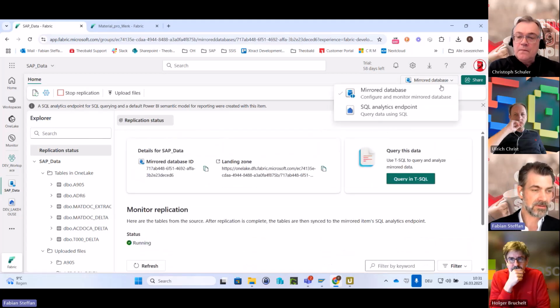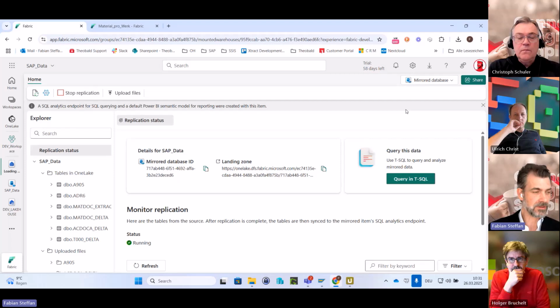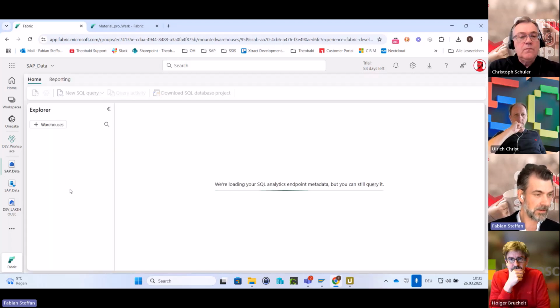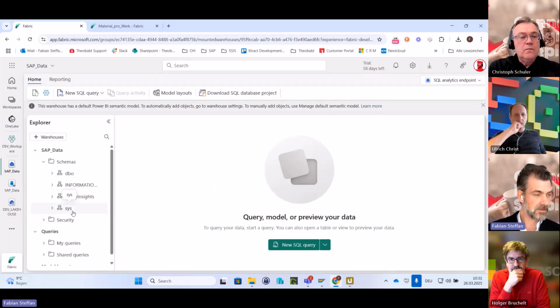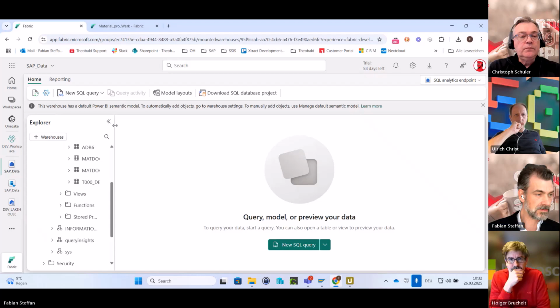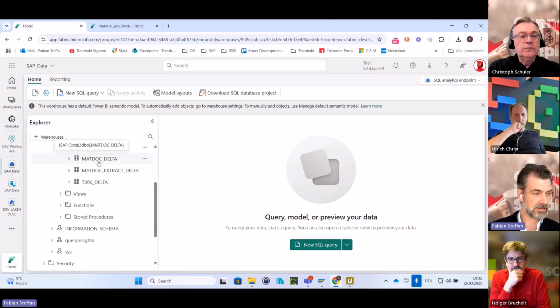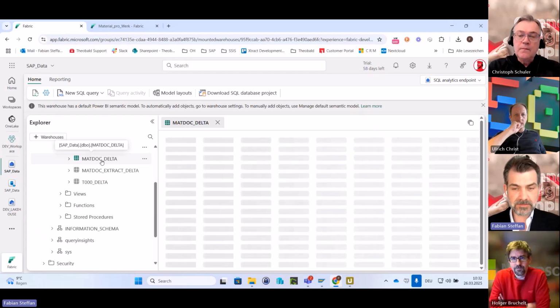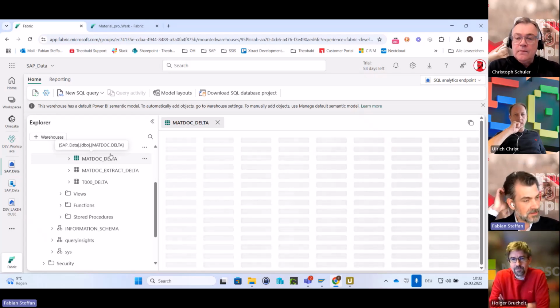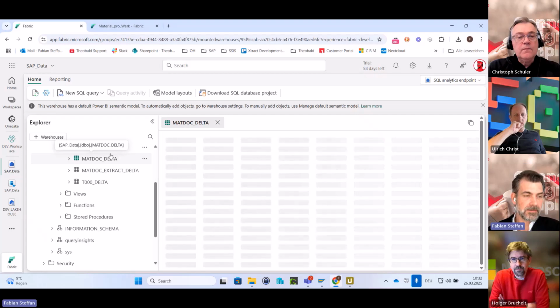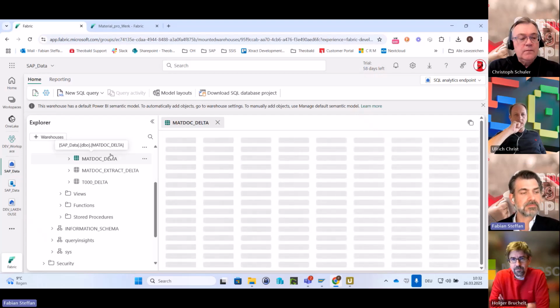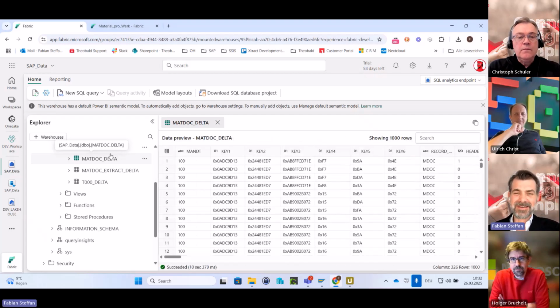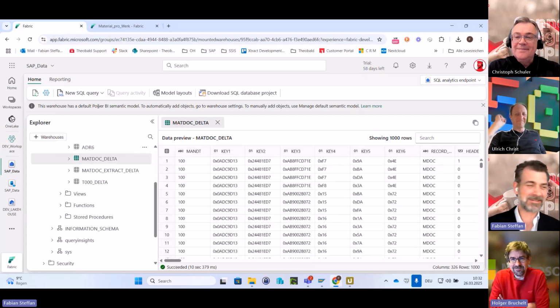If I now go to a different view, a so-called endpoint, I should see some entries here, tables. There should also be the MatDoc Delta I just showcased. This was the name I decided to use. If I just click, there should be a preview quite fast. Yeah, sorry, Ulrich. Here we go.